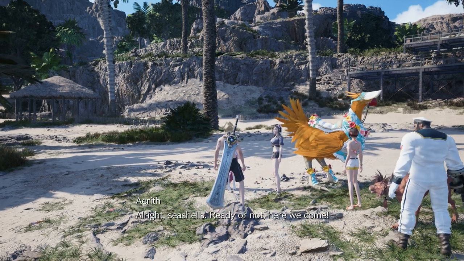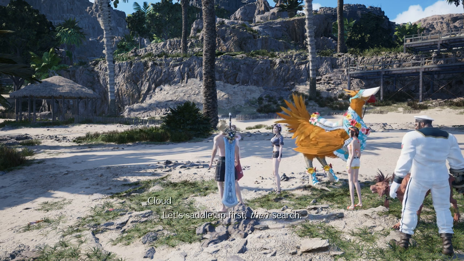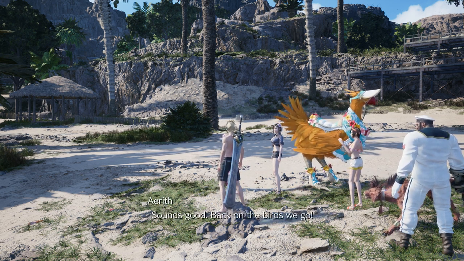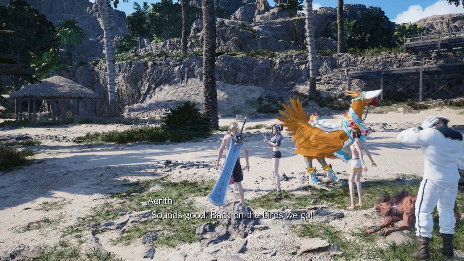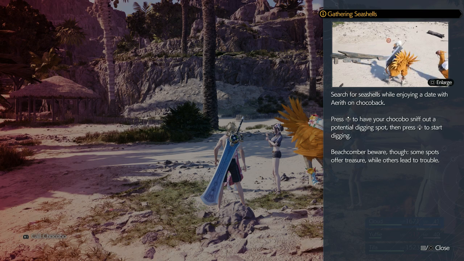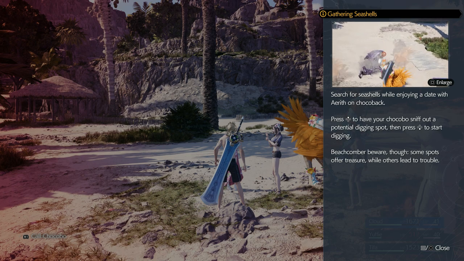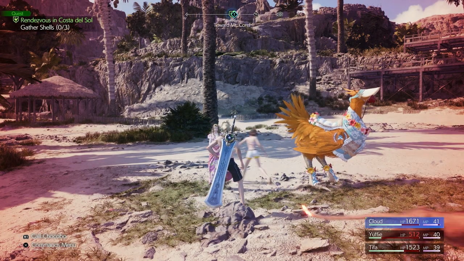All right, seashells. Ready or not, here we come. Let's saddle up first, then search. Sounds good. Back on the birds we go. Search for seashells while enjoying a date with Aerith on Chocoback. Press up to have your chocobo sniff out a potential digging spot, and press down to start digging. Beachcomber beware though, some spots offer treasure while others lead to trouble. Fair enough.